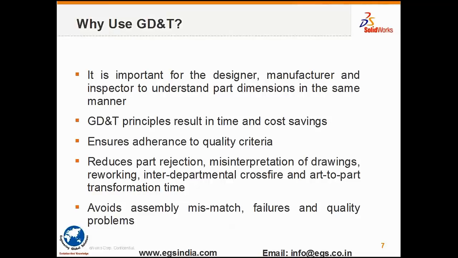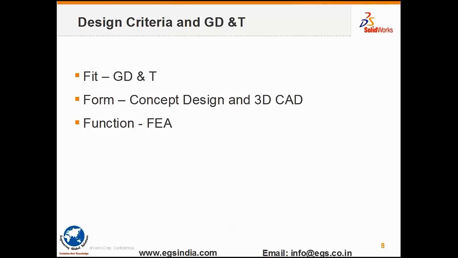A problem solved at the design stage costs you, let us say, 1 rupee. The same problem when you have tooled up costs you 100 rupees. And the problem when reported by the customer costs you an order of magnitude more, over and above 1,000 rupees. And not to mention the trust. So that is where GD&T scores as compared to the conventional plus or minus tolerancing schemas.